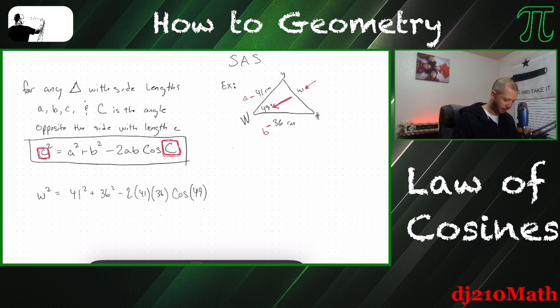So to do that, we have to take a square root of both sides to isolate the w to get it all by itself. So little w is equal to the square root of all of this, and this is for sure calculator work. This comes out to approximately 32.253 if we truncate it to 3 decimal places. Be sure your calculator is in degree mode for this to work out.